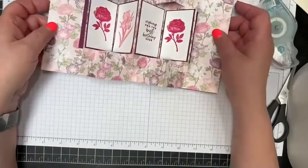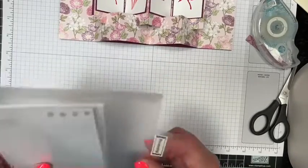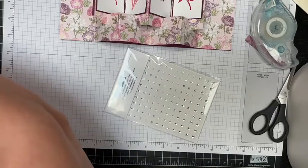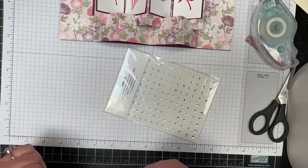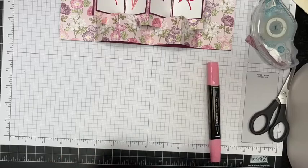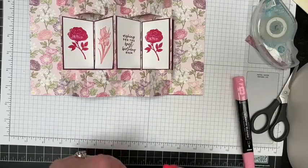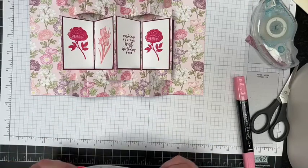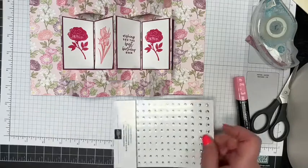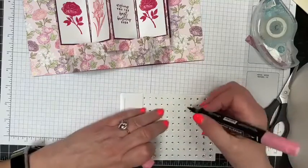Look at that. All right, now the last thing I wanted to do and to be done with the card is I wanted to put some rhinestones on it. I wanted to put some bling on it. And unfortunately, there wasn't anything out there that I liked. There were some with these colors, but it was too shiny, because this is sort of softer, I think. I didn't like it. So what I'm gonna do for this piece is, new package, so I had to unwrap them. I am going to color three of the littler ones.